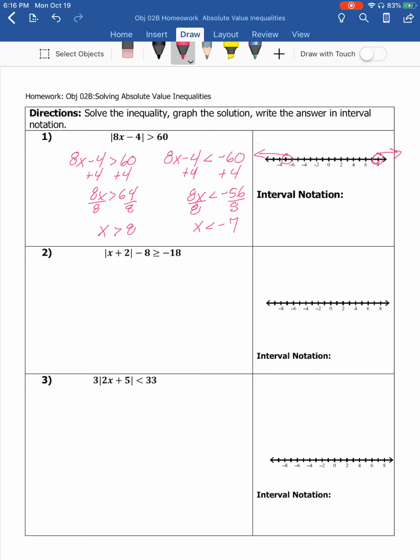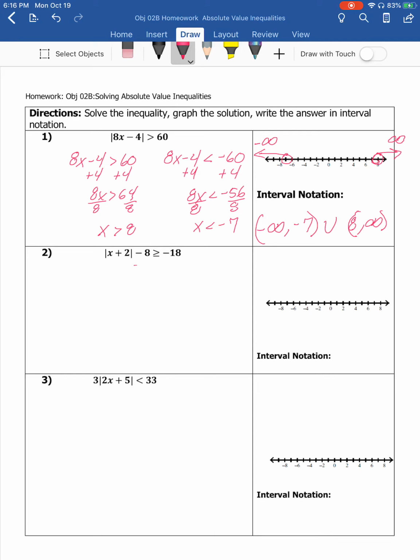When I think about interval notation, if I have an arrow to the left, if they don't connect, it's going to be negative infinity. And on the right-hand side of my graph, if they are going right, it's positive infinity. So I know my solutions are going to go from negative infinity to negative 7. And then the other part of my graph goes from 8 to positive infinity. I put my open parentheses around my negative infinity and positive infinity, and I look at my graph, it's not or equal to, so I put that, and there we go.